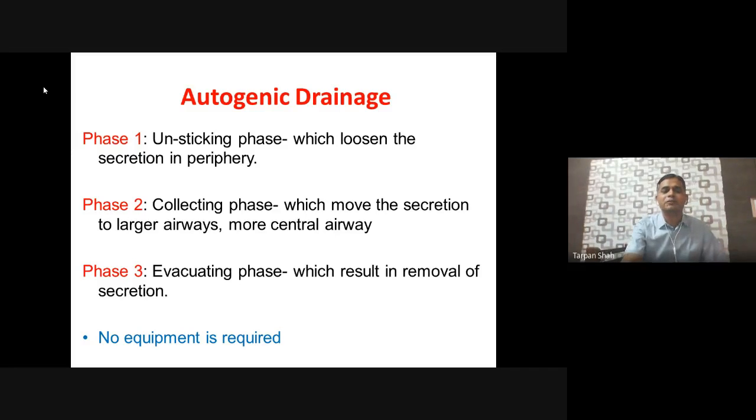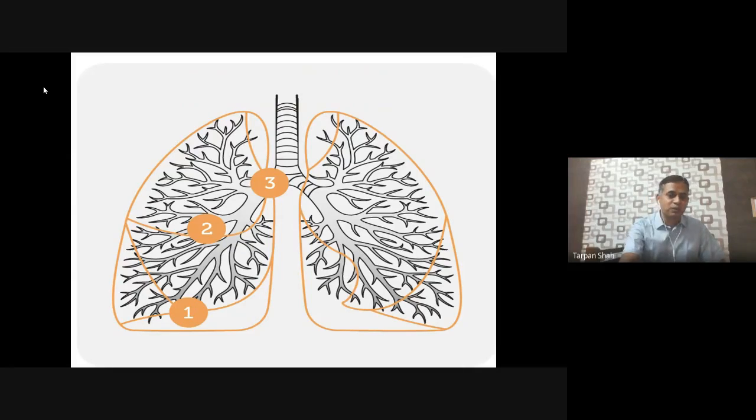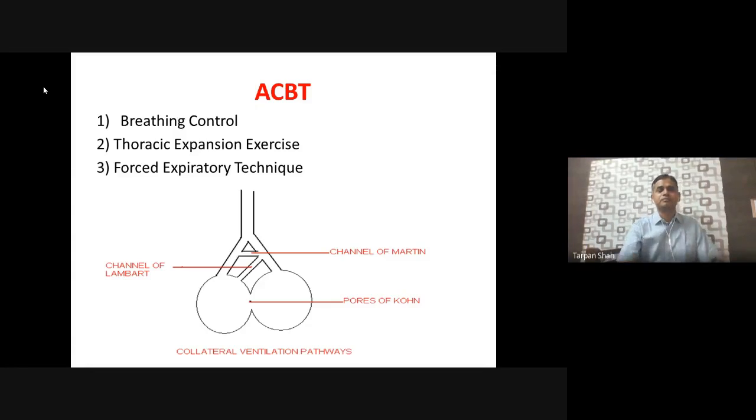Okay, so it's a very effective technique, and the patient can perform it at home. No equipment is required, and there is very strong evidence for its effectiveness. In this image, you can see phase 1, phase 2, and phase 3. Now, this is really good. Okay, very standard technique, ACBT, active cycle of breathing technique. You can find about this ACBT technique even in an orthopedic book, Jain Joshi. Okay, you can read about this technique from that book as well.